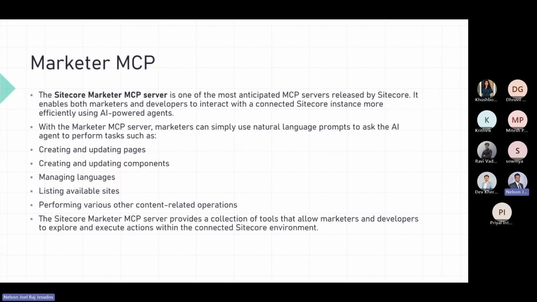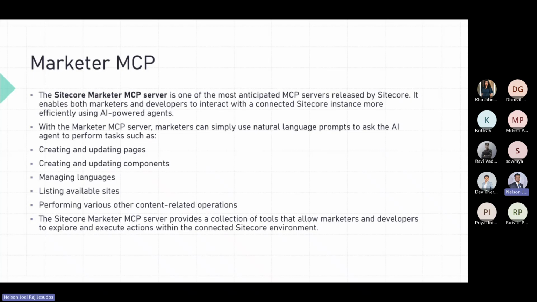The first thing is, what is Sitecore Marketer MCP? A couple of months back, there was a community. The community people were creating their own MCPs for communicating with Sitecore, like the Sitecore instance, to create an item, to delete an item, or manage the sites and all those actions, right? So there are community MCPs already created, maybe 3 or 4 months back, I hope so. Then this Marketer MCP has been introduced from Sitecore as an official thing. So using that, we can manage everything from our side.